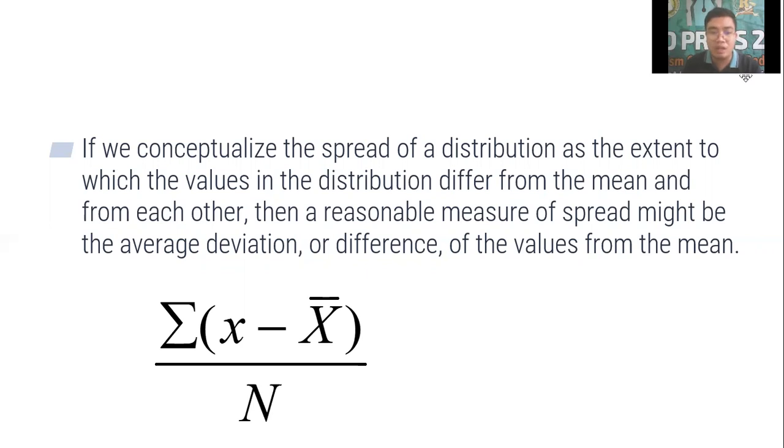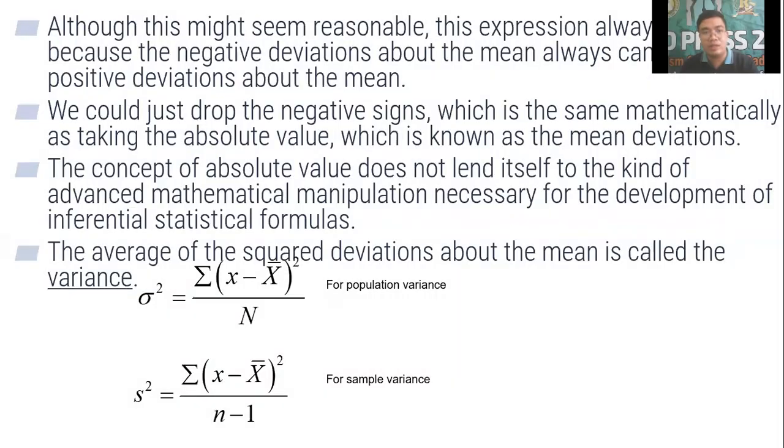That is the summation of x, where x here is the score, minus x-bar, which is your mean, over n. This is the mean, and this is your score. For example, your grade is 90, the average of your grade is 92, over how many there are, the number of terms that you have. For example, you have 9 subjects, so n there will be represented by 9. So that is how you get the variance. However, we cannot solve that instantly. We need to make use of a table later.